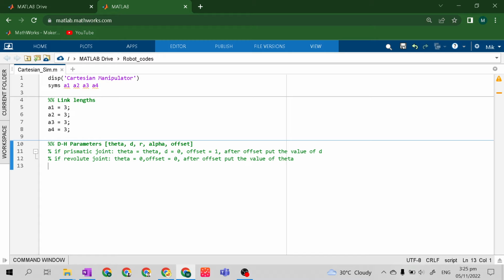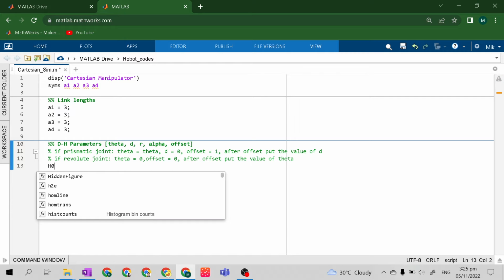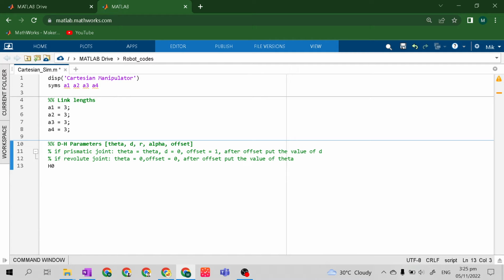To elaborate these rules, I will show you the function and the syntax of the code of our simulator. First, let's have the h01 variable, it's equals to link.